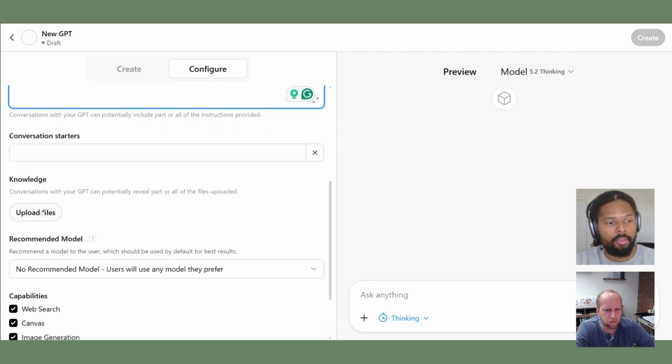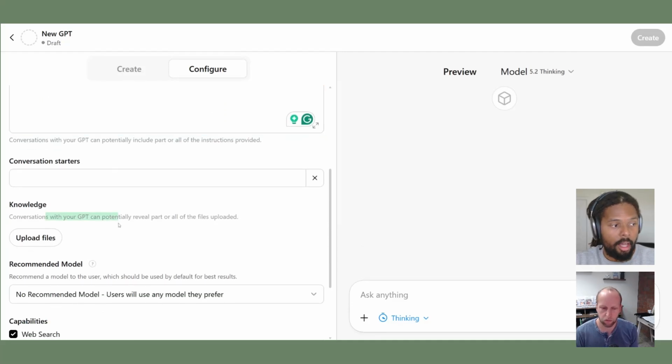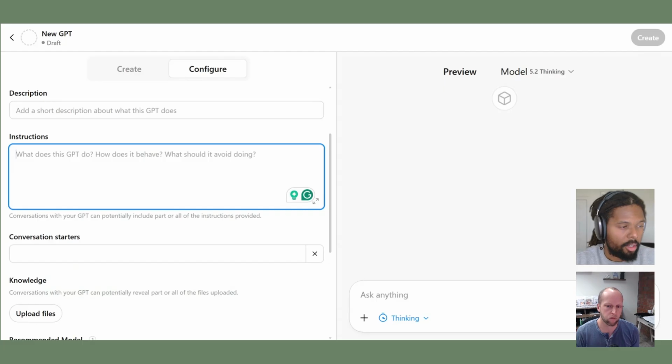But then within knowledge, as far as uploading files, that's uploading all the food data. I think it was USDA or something like that. It was something directly from the government that all chains have to post. Basically, I think the rule is if you have over like 5 locations or something, you have to have calories on your menu. So there's a huge data bank of all of that information in there. And I uploaded that, and I also uploaded some other things in there. So it knows what to do in the instructions, but it knows what to reference in the knowledge. And how it knows what to reference is from the instructions, if that makes sense.